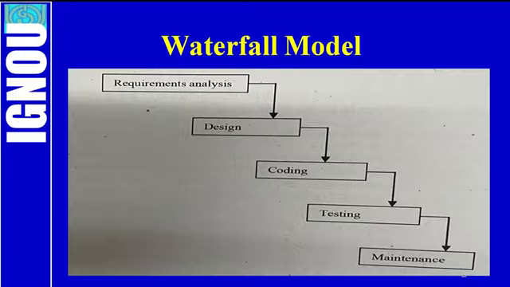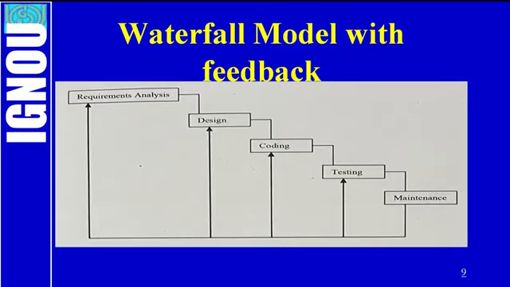Now, many companies use a modified version of the waterfall model. They took the model, but they made it amenable for their own requirements. So here what they have done is that they created a feedback within the model. The model is the waterfall model with feedback: requirements analysis, design, coding, testing and maintenance. Here what you find is that it is possible to move from one phase to another phase. Like that you can get feedback and ultimately you will be completing your software deployment.